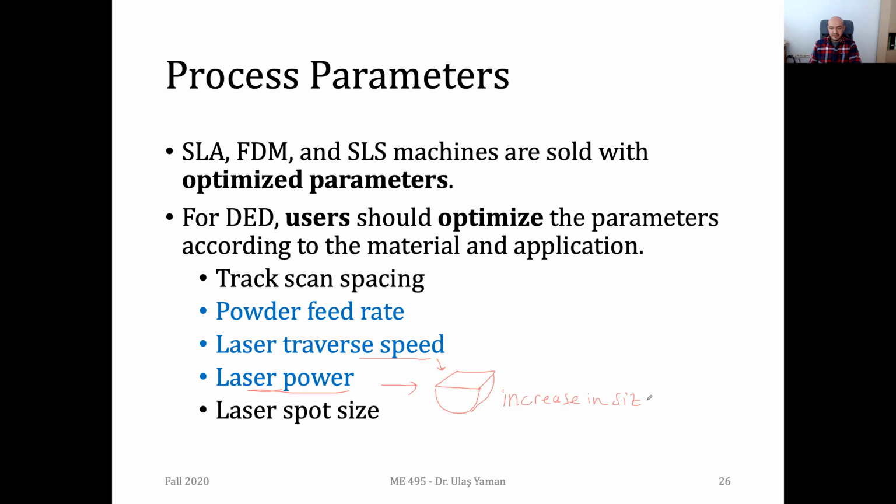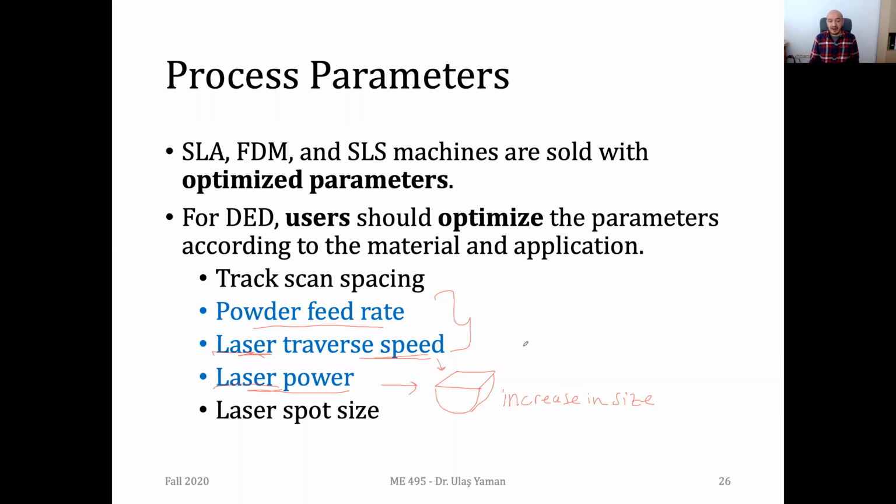If you want an increase in the size of the molten pool, you can have it by simply changing the laser power or decreasing the laser speed. But this one is not highly related. I cannot say simply that by modifying it you can increase the size, but these two are somehow related. By adjusting any of these, you can play with the size of the molten pool. So we can say that they are related, but let's have a look at these two.